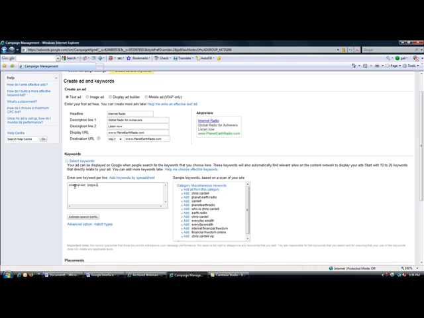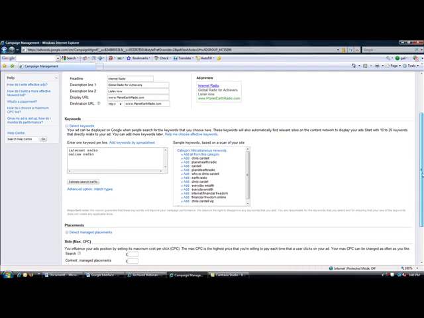For now, when you're just doing your campaign as it is, just type in the obvious one. So I'll do internet radio and online radio. Okay, match types is an important thing, but again, I don't want to dump loads of stuff on you now. I just want to get you up and going. We'll do that later.